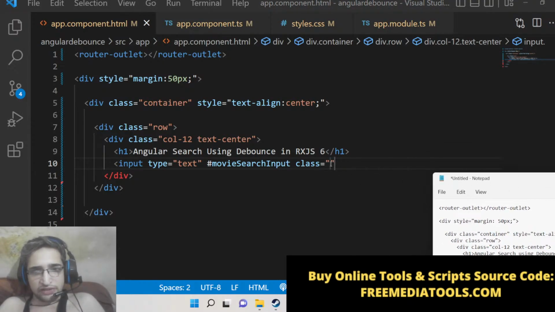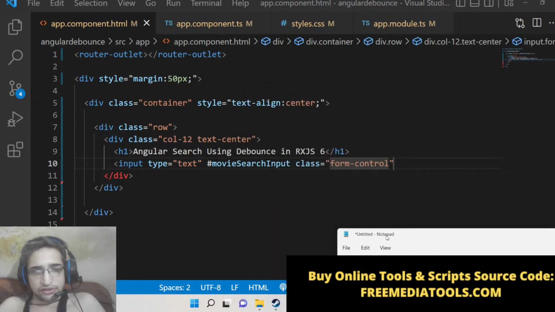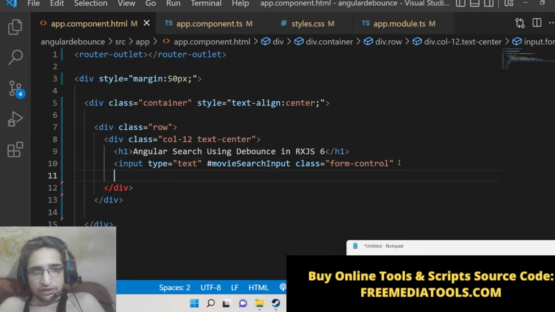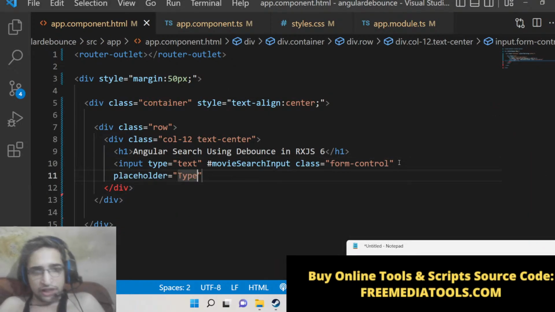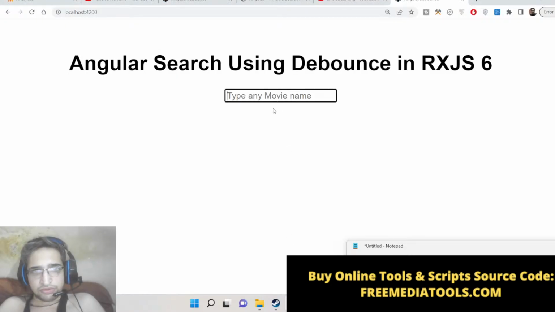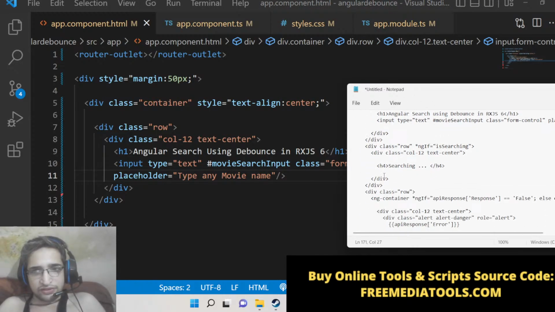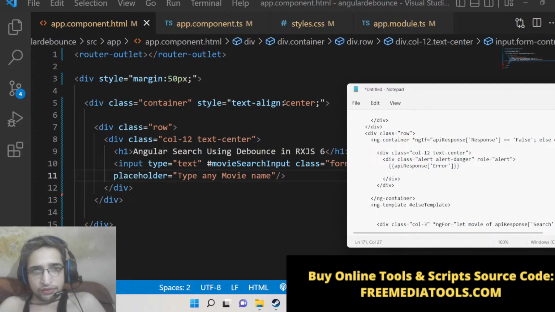So we will be giving a form control class to it, and after that, we will simply say in the placeholder tab, type any movie name. So close this input field. So now if you refresh it, you will see a simple input field out there where you will input your movie name.